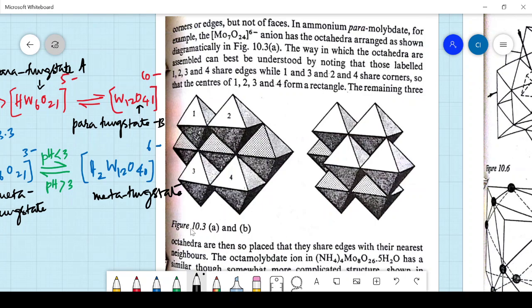Again this is a very good reference that I have taken from the book that shows the isopoly acids there. These are the octahedra there. So just you can see the octahedron. Here this one is a very good octahedron. I mean very good means in the sense that it's clearly visible. So you have to draw this.